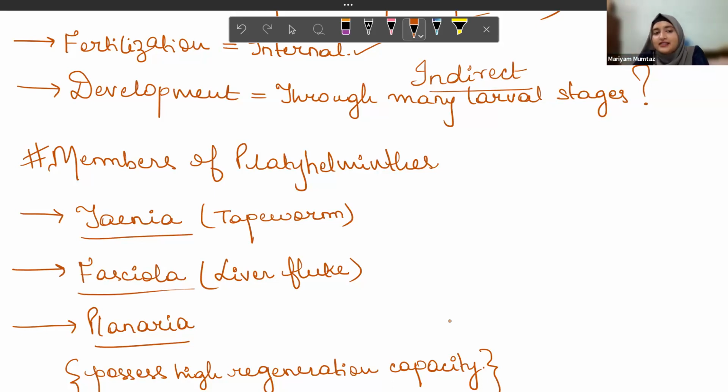See, the Taenia or the tapeworm, they are known as the beef tapeworm and the pork tapeworm. Now, how? What happens is that whenever a person eats uncooked meat, when the meat is not properly cooked, the eggs of this particular tapeworm are present in that meat. Now, how is it present? Let us take the example of pork.